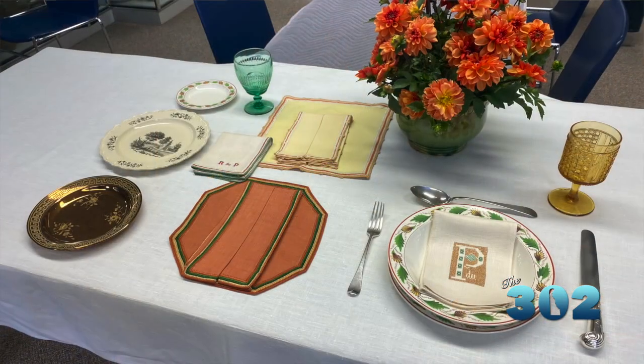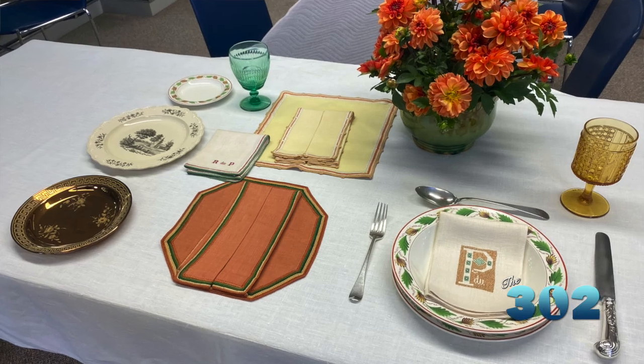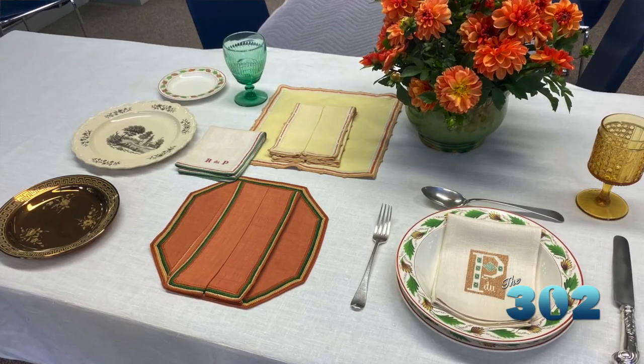Now, we're here to talk about Thanksgiving with the DuPont family, and you have assembled a place setting for us. Tell us a little bit about what we have on the table here. Sure. We have a couple of examples of late 1700s English ceramics and early to mid 1800s ceramic or earthenware. Mr. DuPont had more than 50 sets of dishes that he would use for his personal use. Wow. A little more than most of us have today. A little bit, just a bit.